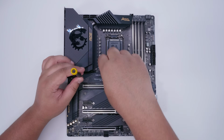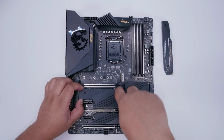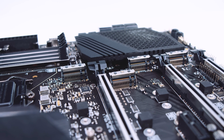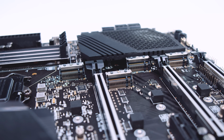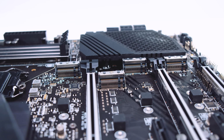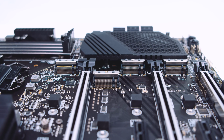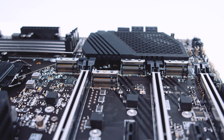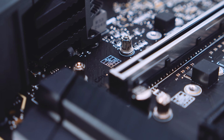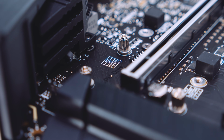Alright, let's take the M.2 heatsinks off so we can take a closer look at the M.2 layout on this board. It's not as exciting as you would think it is with this many M.2 slots. What they've done here is they've opted for the top slot to be PCIe Gen 4 only. The other slots are PCIe Gen 3, and the bottom one is SATA as well. So it's a bit of a sacrifice you're making here. I thought that they might have 2 Gen 4 slots like we saw with the ROG Strix Z590-E. I'm not sure if that's a deal breaker for you or not. Anyways, each of the slots, as usual, shows you what they're compatible with, and this is an example of the top slot saying it's wired directly into the CPU, so you do get that Gen 4 speed right there.